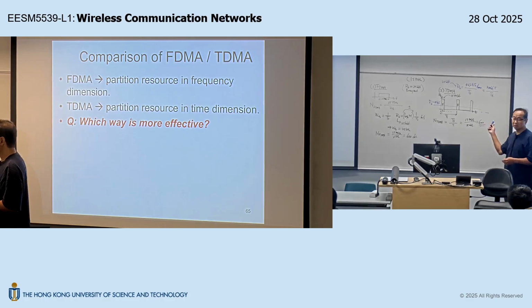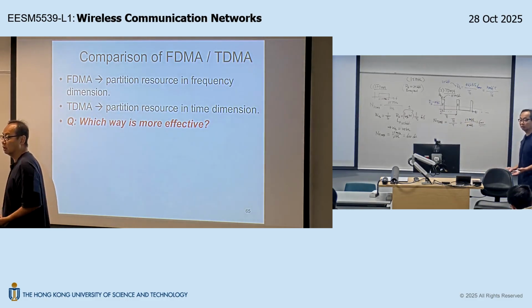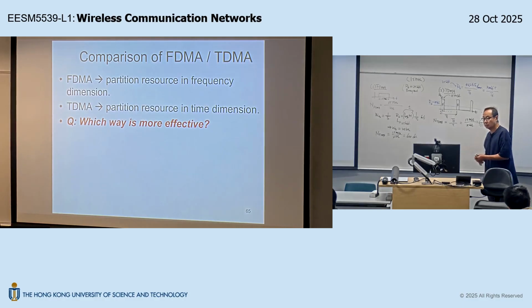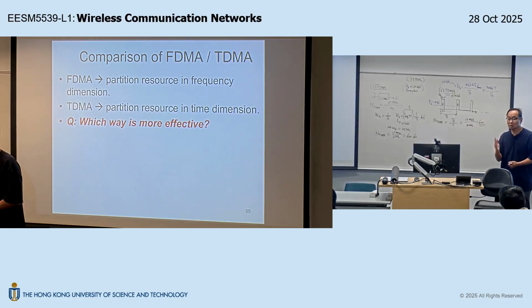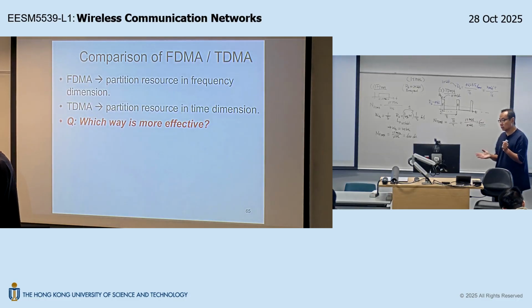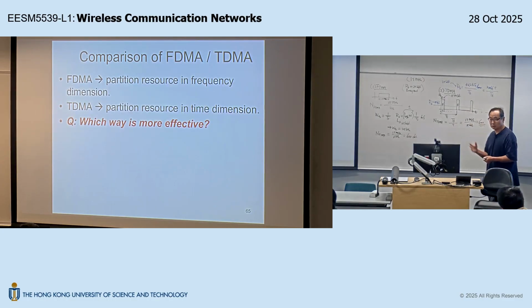Okay, so this comparison seems to draw a conclusion that both ways, FDMA and TDMA, are equally good. They can support the same number of users under this quality of service requirement. We shouldn't be surprised by this fact. They are equally effective because FDMA is trying to partition on the frequency axis, and TDMA is trying to partition on the time axis. These are two independent resource axes, so there's no reason why one is better than the other, theoretically. They should be equivalent, so this should be the expected outcome.